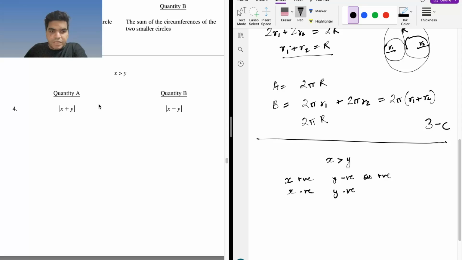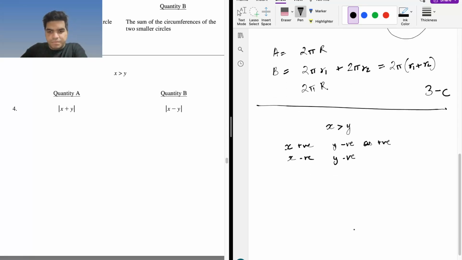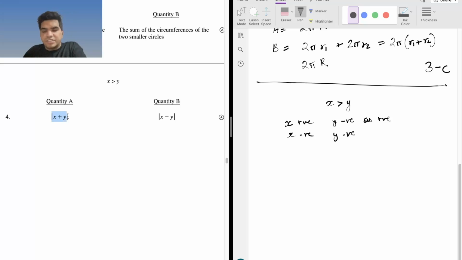Then we are given X plus Y and X minus Y. This is very conditional. First of all, you can intuitively think about this. It has a lot of conditions to keep in mind. If both of them are positive, then yes, this will be the highest. Same with quantity B. If both of them have the same value but on the negative side, let's say X is equal to 5, 7. Best is to take extreme examples. So I generally try to negate. The best option will be to eliminate option D first.